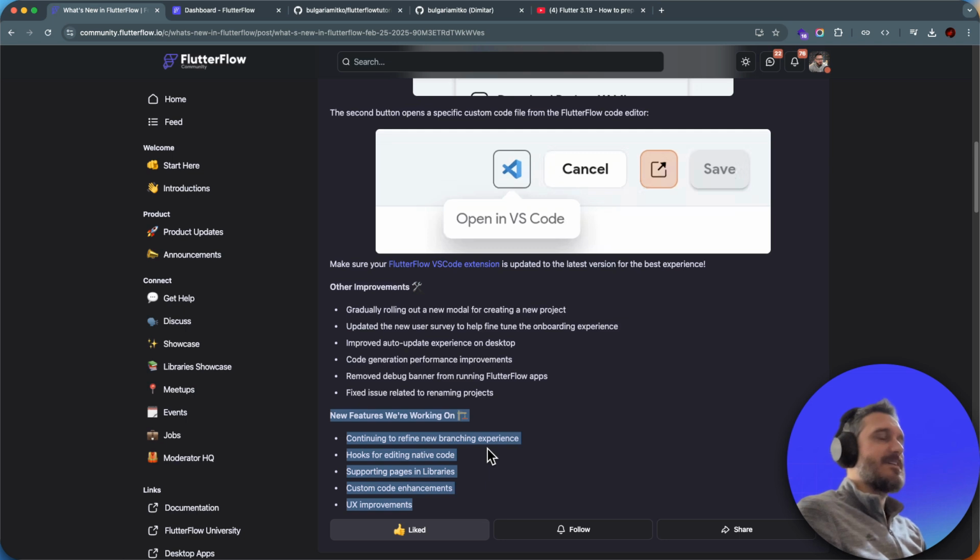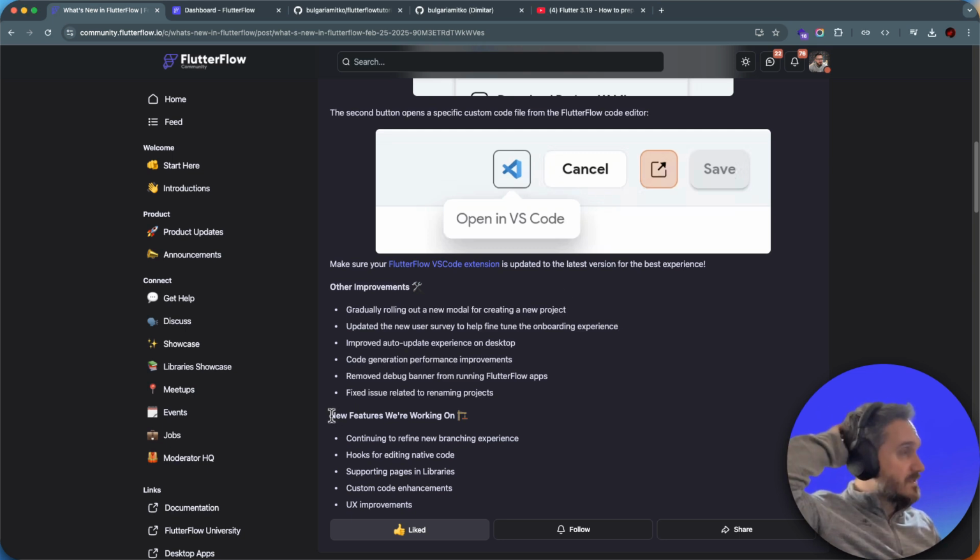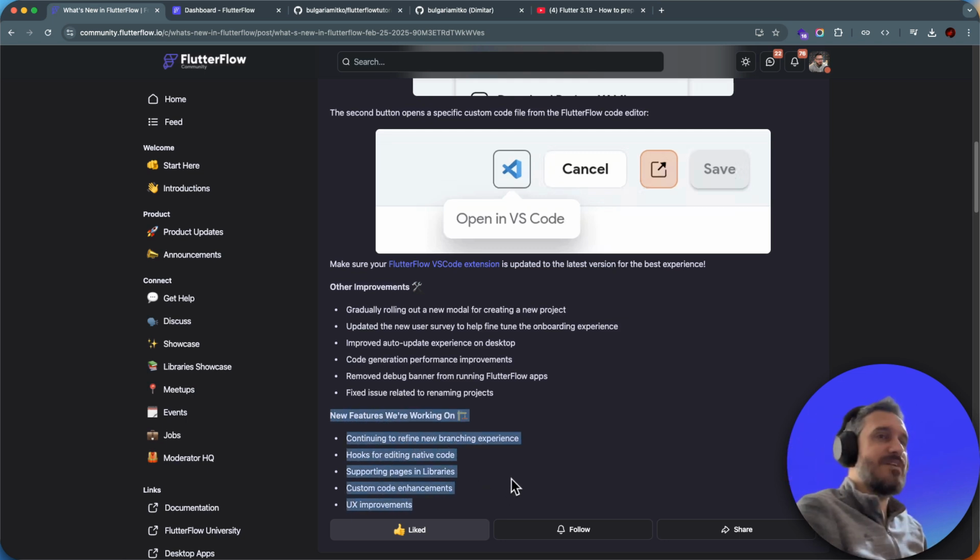If you are using dynamic links in your apps, please don't anymore. I mean, switch to deep links. I have videos about dynamic links and deep linking. Please use deep linking instead of dynamic links because in June they are going to stop working. So that's very, very important. And still, FlutterFlow promised that they're going to have a solution by the end of last year, but you can see now it's the end of February, three months into the new year, and we still don't have anything about it.